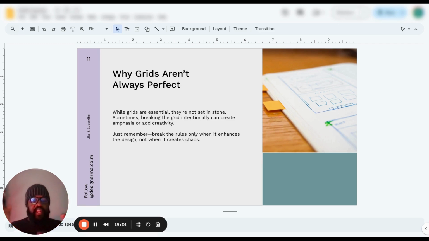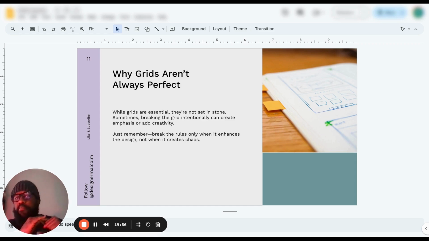But like I said in a previous lesson, as designers, we can often get in a box, and typically what results from that is some stale designs. You're not being happy with your work. Things being a little bit dull.